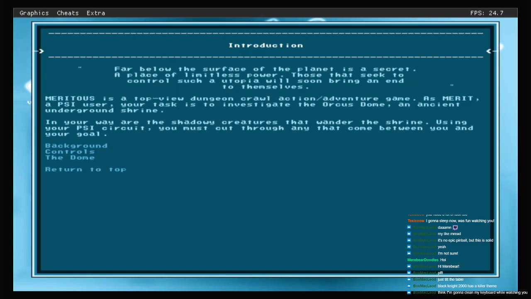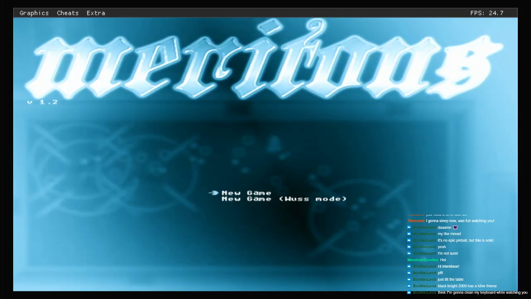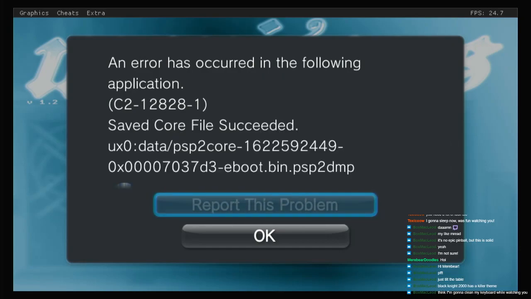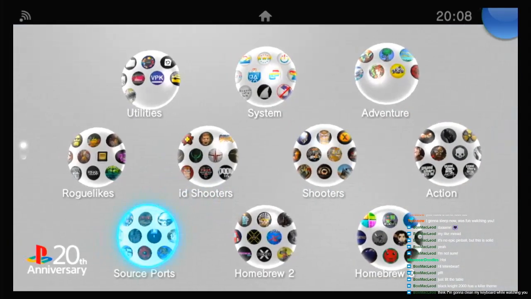Top-down dungeon crawl action adventure game. Oh, what? That's weird. Errors occurred in the following application. Saved core file succeeded. I don't think I can screenshot that because it's an error window, so I'm gonna take a photo real quick and look this up. It should work just fine. Come on. Well, it's one of the things you run into with a modded system, weird error messages. Honestly, this stuff is usually pretty stable, so I'm not sure what the issue was there.